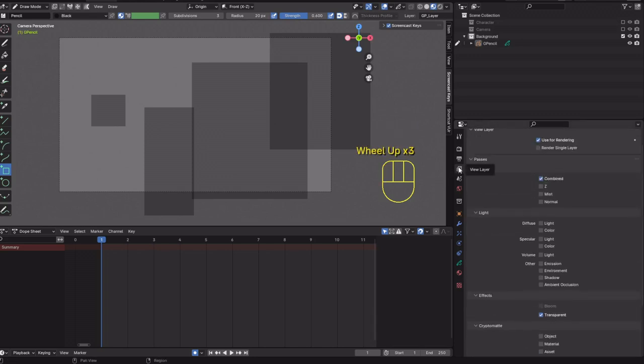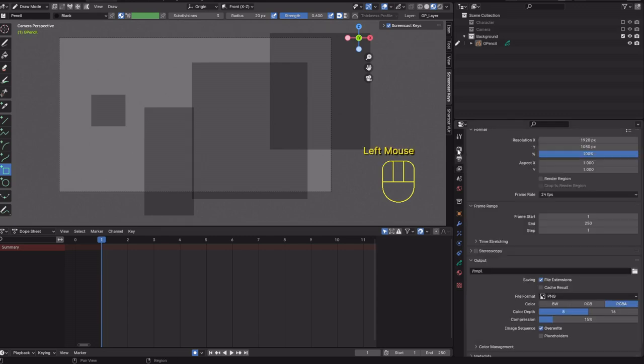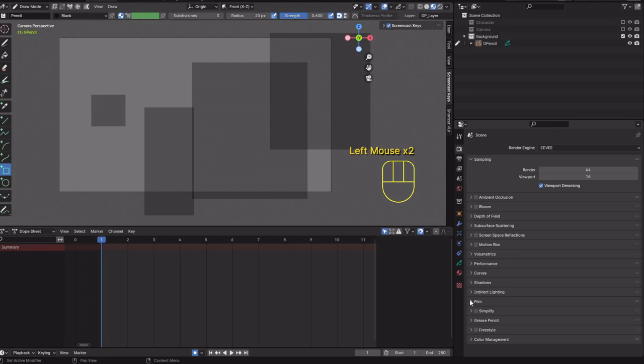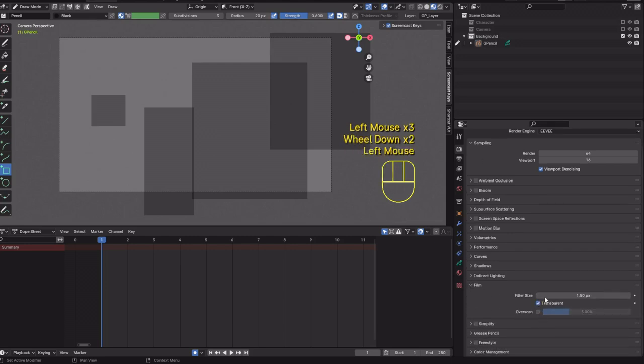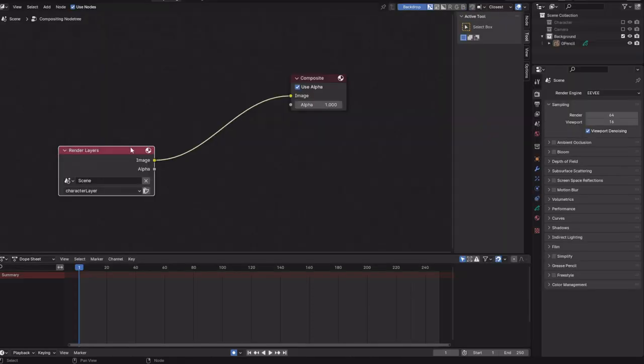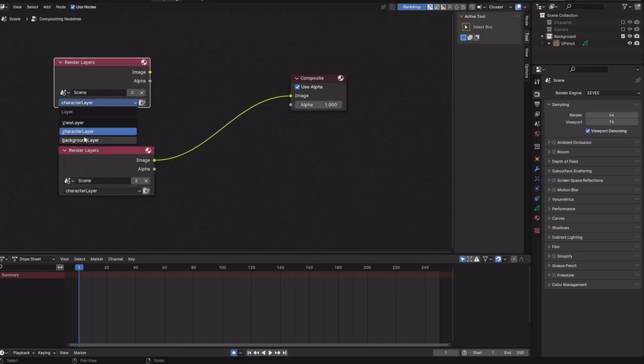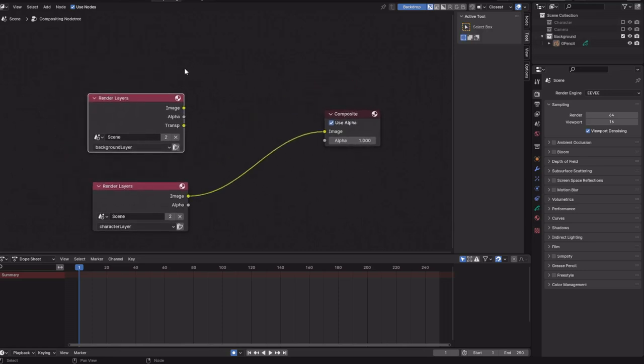So we have to go to our view layer, hit transparent. Then I believe it was in film. You also want to hit transparent in film. So we're going to go into the render, film, and transparent. So we're going to shift D, the render layer, choose our background layer.